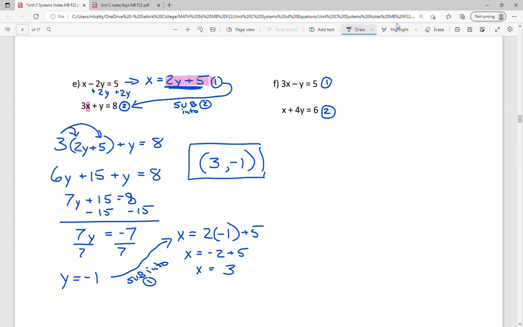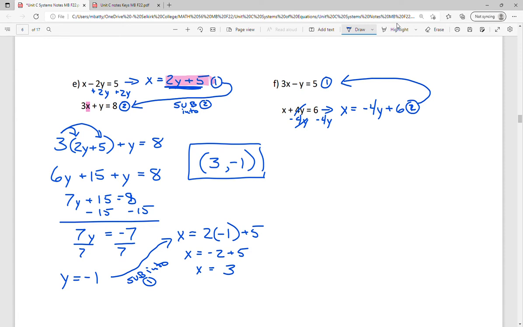You can make choices of how you treat these and then the order you sub things in. So if you do have answers that are different than mine, answers that are different are not okay, but process that's a little different, if you get to the right place, it's all good. So with this one, I can see that neither one is solved for x or y. I'm going to take this second equation and reorder it so that it now says x equals a negative 4y plus 6. That's what I'm going to call equation 2 here. And I'm going to take that and sub it into equation 1.